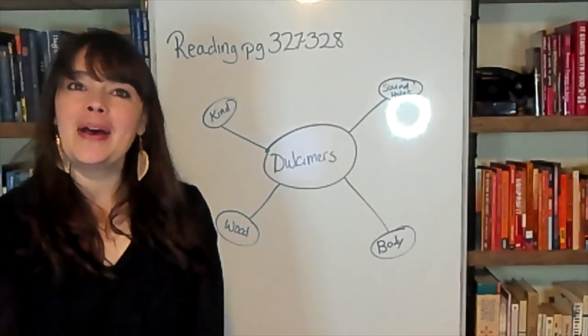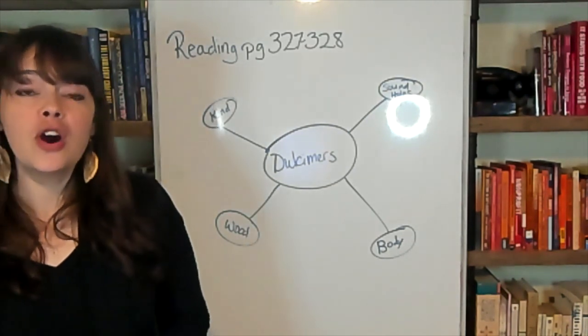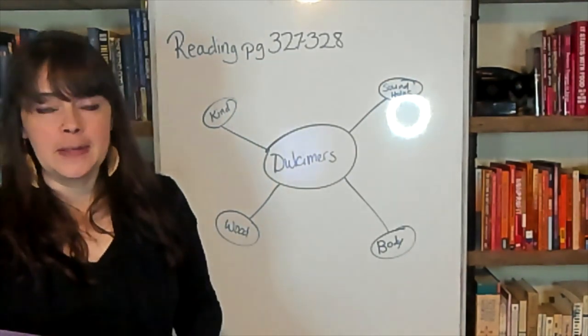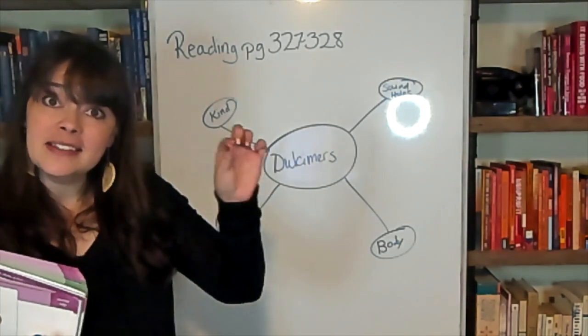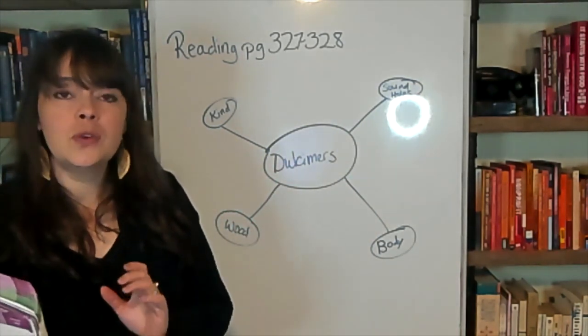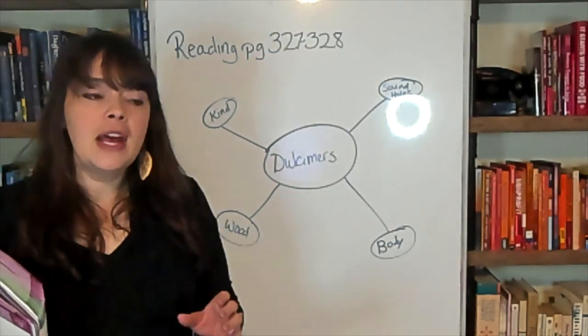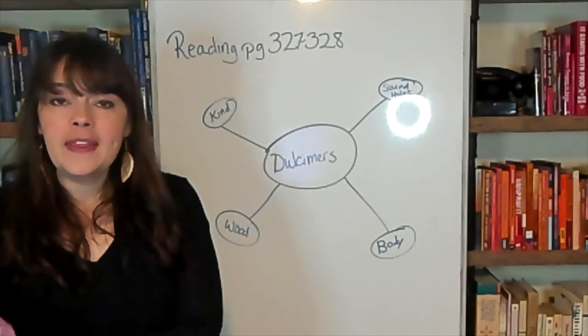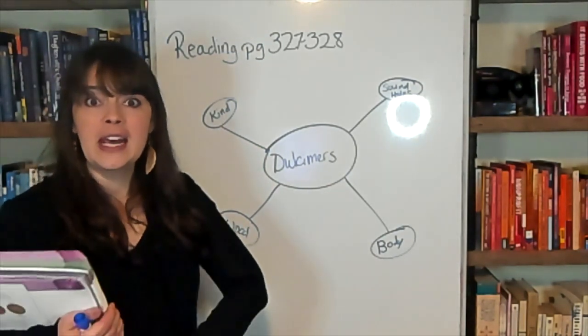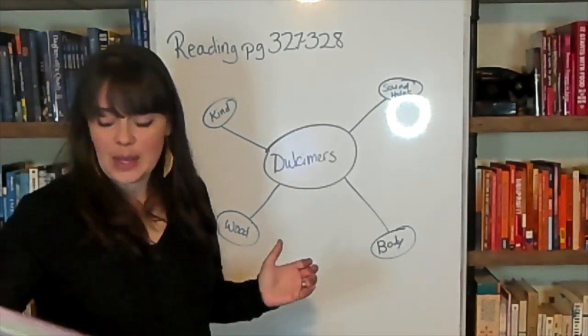For our reading we have been learning about dulcimers, a certain type of stringed instrument. And in our reading we specifically read an article. That means a non-fiction piece of writing that has all about, it's just to give you good information. So it usually has headings so you know what each part is about. It often times has pictures that have captions underneath to give you more information. So we read an article about dulcimers. Now whenever you're studying something, researching a topic, it can be a good idea to collect all that information.